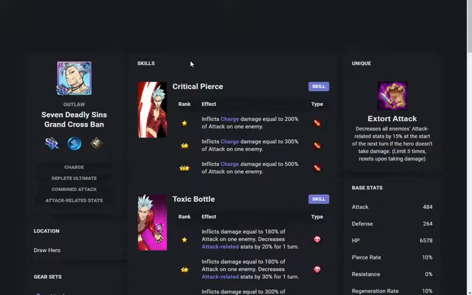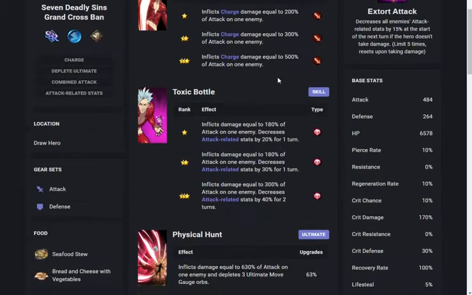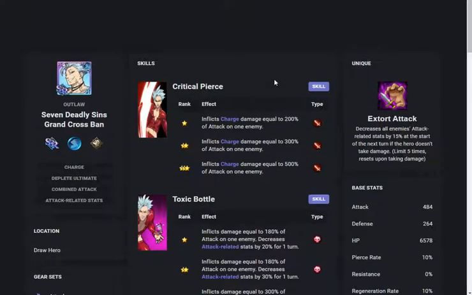Alright, so why is the Combat Bond better? Extort Attack: decreases all enemies' attack-related stats by 15% at the start of the next turn if the hero doesn't take damage. Basically, if Red Demon doesn't hit him, he'll lose 15% of his attack-related stats. Sorry, not just attack. That means attack, crit damage, crit rate, pierce rate, all of that will be lost. If that's not kind of OP, I don't really know what is.